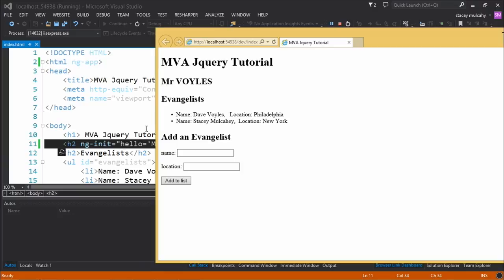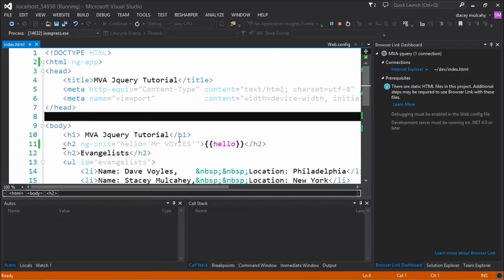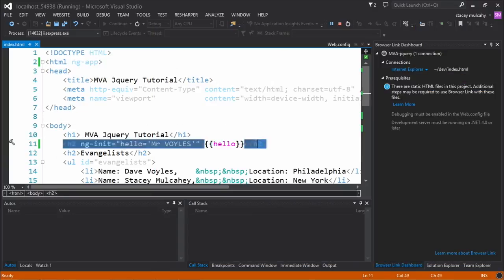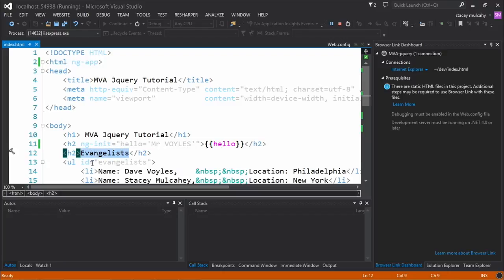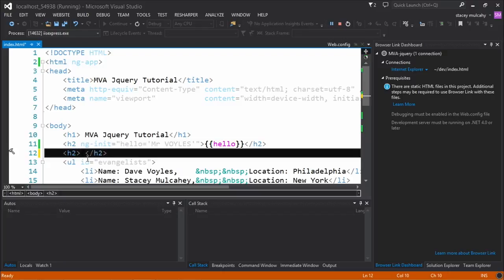If I look at it like this, you see that quickly, you now know that it's been instantiated, that ng-app is working, that you have all of these things going along, and that you can now initialize a variable and bind to it. I can do it in one place. I could do it here as well if I wanted to, hello. So you could have it in multiple places if you want.